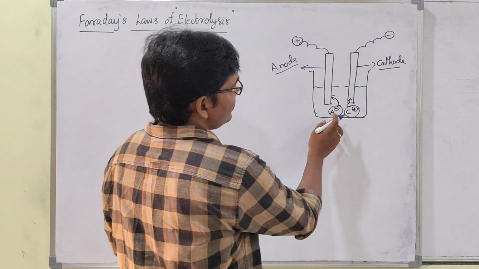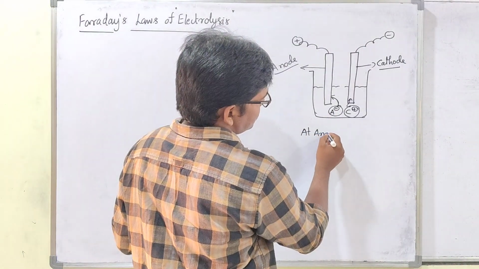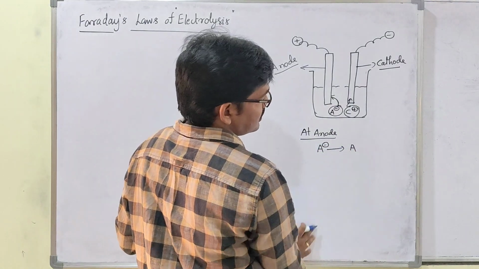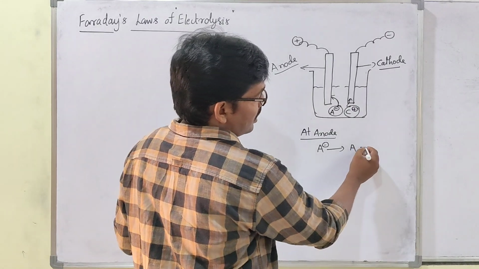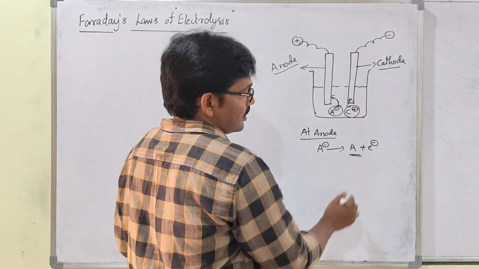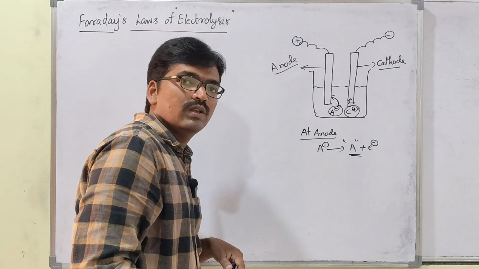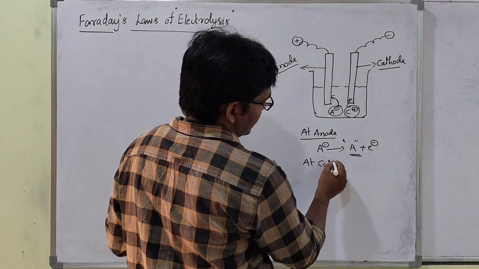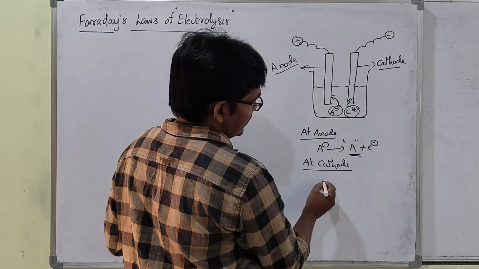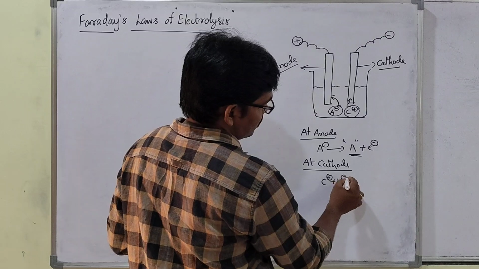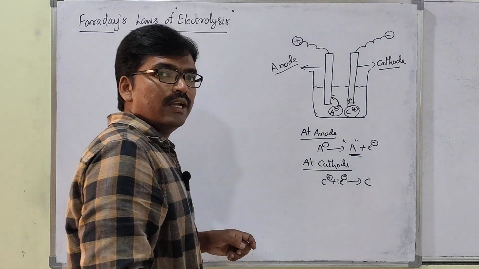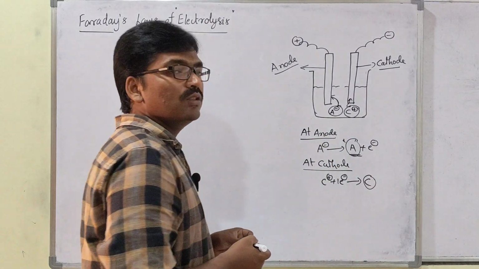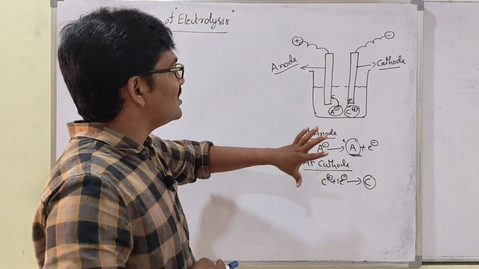So at the anode, what happens? At the anode, oxidation of anions takes place, that is, by the loss of electrons they are discharged. One of the chemical compounds is discharged at the anode. The same thing takes place at the cathode. At the cathode, the cations, by taking electrons, are converted into a compound. So chemical compounds are produced at the anode and cathode. This is called the electrolysis process.